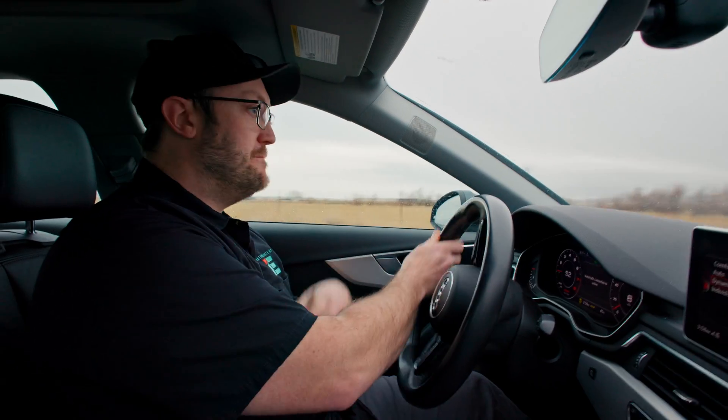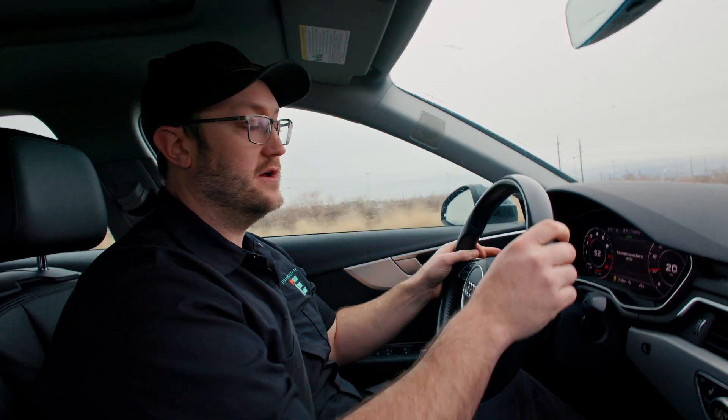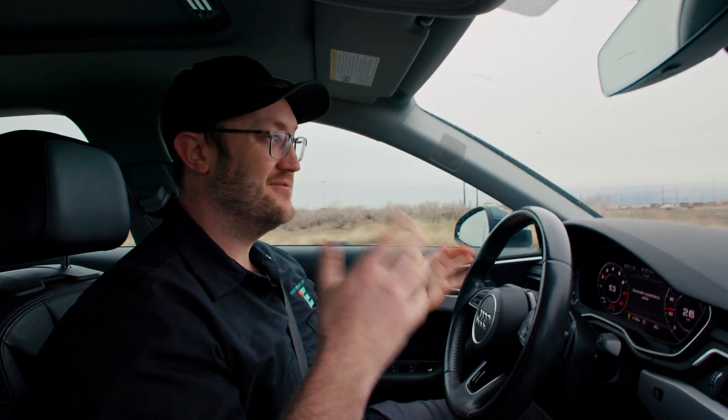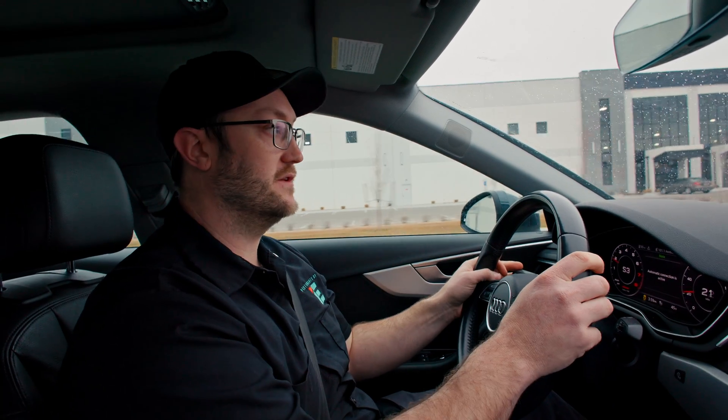So you're going to choose the best launch control setting for your tire and vehicle. Whether you're Stage 1 or Stage 2, higher stages put out more power, and this works the same for all stages. Depending on how good your tires are, weather, and surface traction, that'll determine how well this thing actually launches. We'll do one more launch without engaging AMAX shifting just to show the slight audio difference of what that's going to be like. And there you go — user adjustable set points for shifting. Go out, have some fun with this. This is best used for motorsports and competitive use in a safe area.